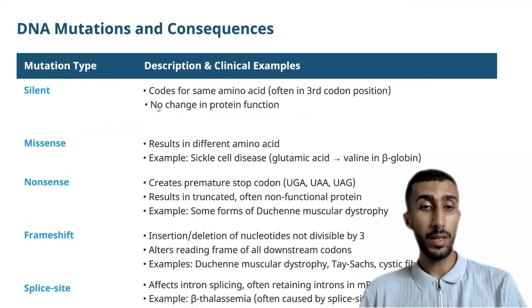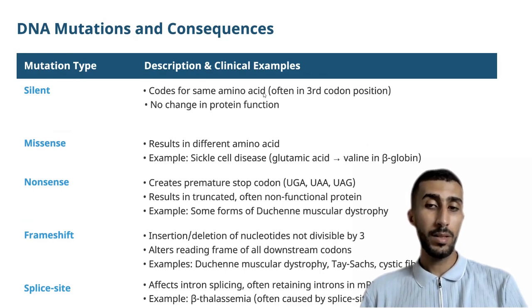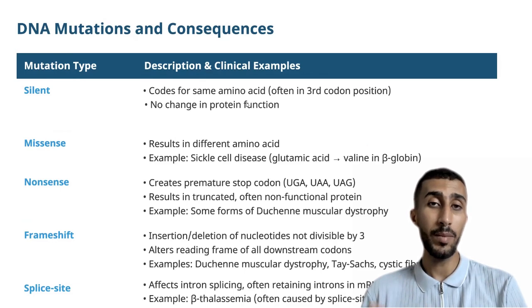So the mutation may be silent. There are 3 codon positions: the first, second, and third. Each combination of the 3 doesn't necessarily code for a different amino acid. Amino acids can be produced by many different combinations of codons. So if we get an error that gives the same amino acid, this error is going to pass silently. This is what we mean by silent mutation. This codes for the same amino acid.